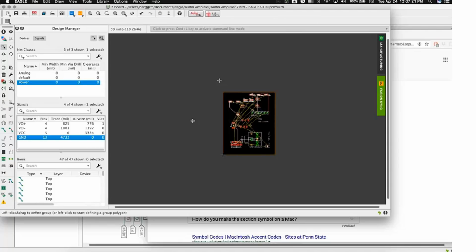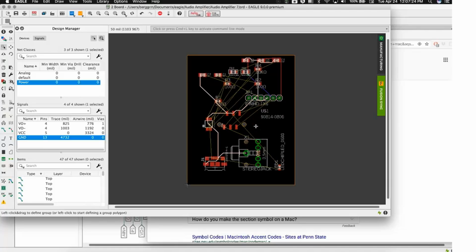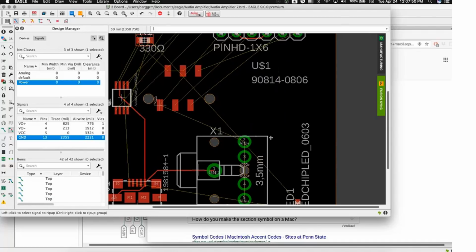Can one insert JPEG or PNG images on the layouts? Currently, no. Right now, we support bitmap import for company logos and stuff like that. I defer to Matt on what's going to happen with that. There'll be some work that we're going to do on that. The ability to embed a vector image, or at least convert a vector image, keep in mind that PCB is not a vector editor. And so the kinds of images that you're going to generate are not going to be necessarily easily embeddable into a PCB and then scaled.